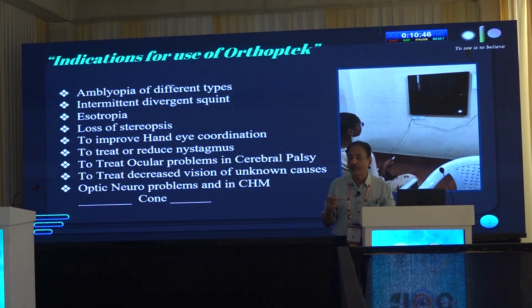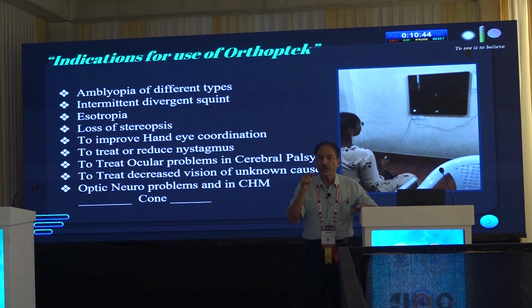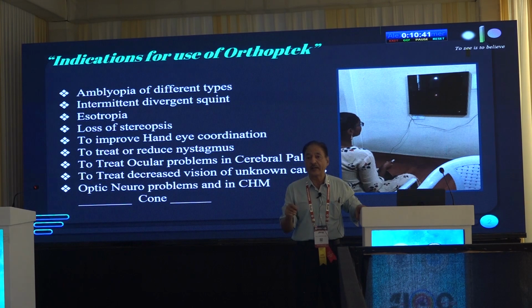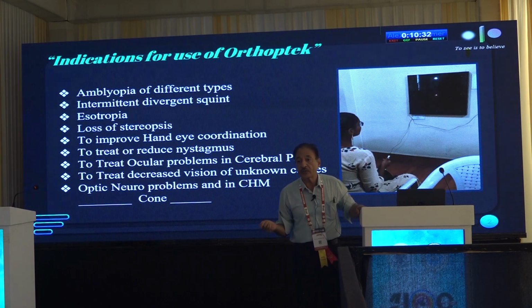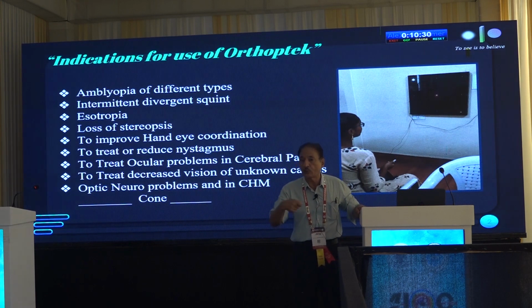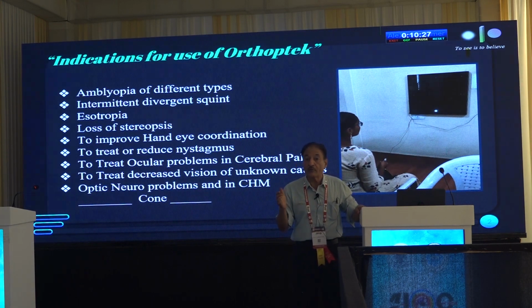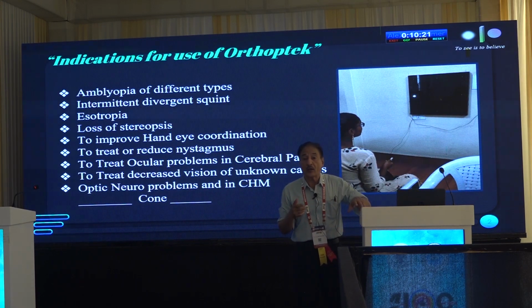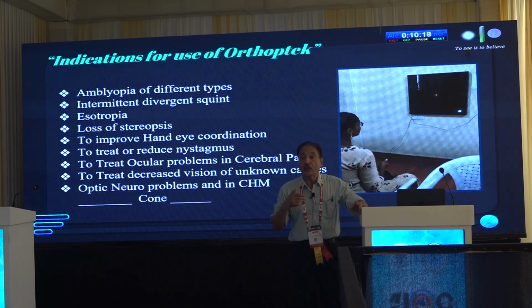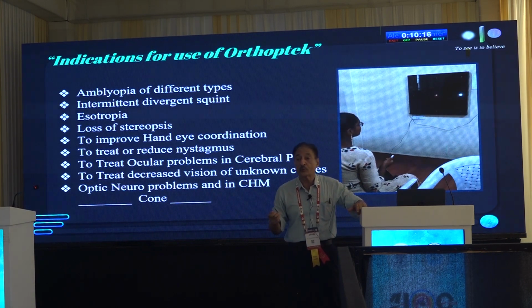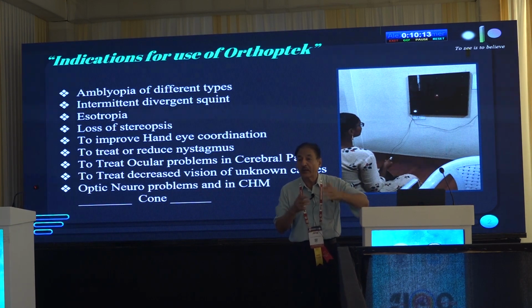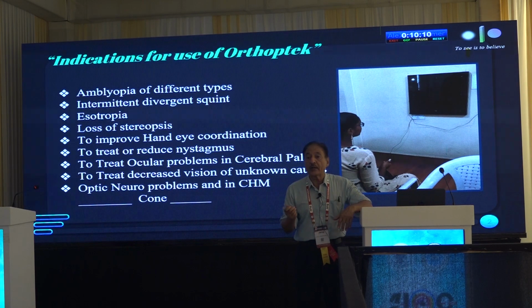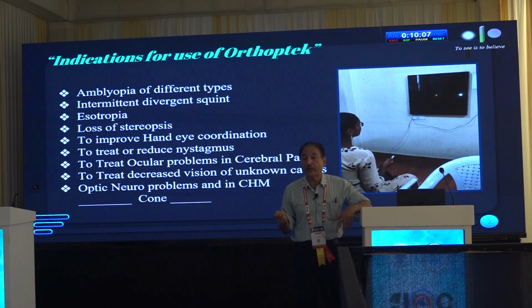Here, a little bit of explanation is needed. In the brain, in the frontal eye field area, the hand area comes very close to the frontal eye field area. So whenever the hand moves, the eye follows the hand. Suppose the hand moves out, the eye moves out. Hand moves in, the eye moves in. It closely follows the movement of the hand. So much so that while doing the MRI or the EEG, you cannot differentiate whether the hand area moves first or the eye area moves first. They move very close to each other. So whenever you move the hand, the eye area obviously gets stimulated.